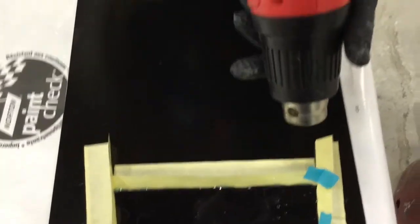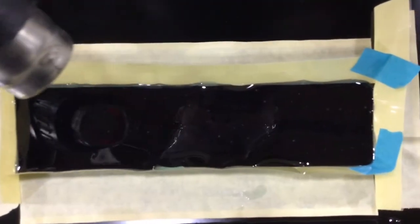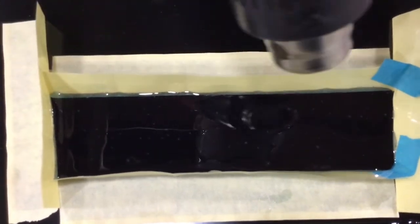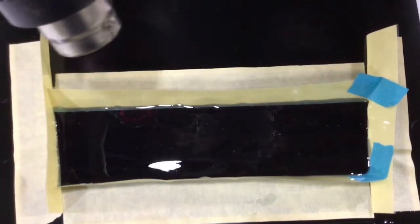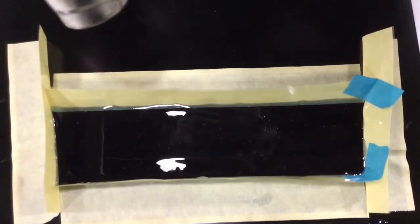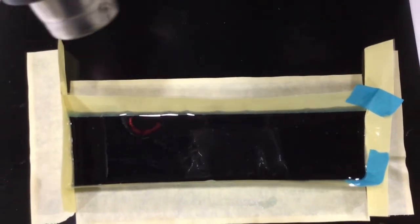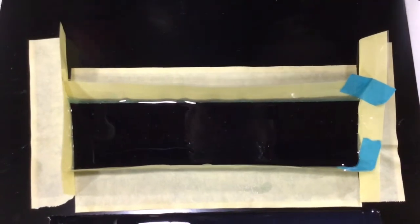So how do we get rid of those air bubbles? One of the best tools is the heat gun. As we apply the heat gun to the flowable seam sealer, two things happen: it lowers viscosity, making it more liquid so it flows out and becomes flatter — excellent for roof drip rails like on the Ford F-150. Also, as the viscosity drops, air bubbles come to the surface and can escape. Most brands of flowable seam sealer will produce air bubbles; minor ones aren't harmful, just cosmetic. Keep going back and forth with the heat gun to let those bubbles escape. It also helps speed up the curing process.